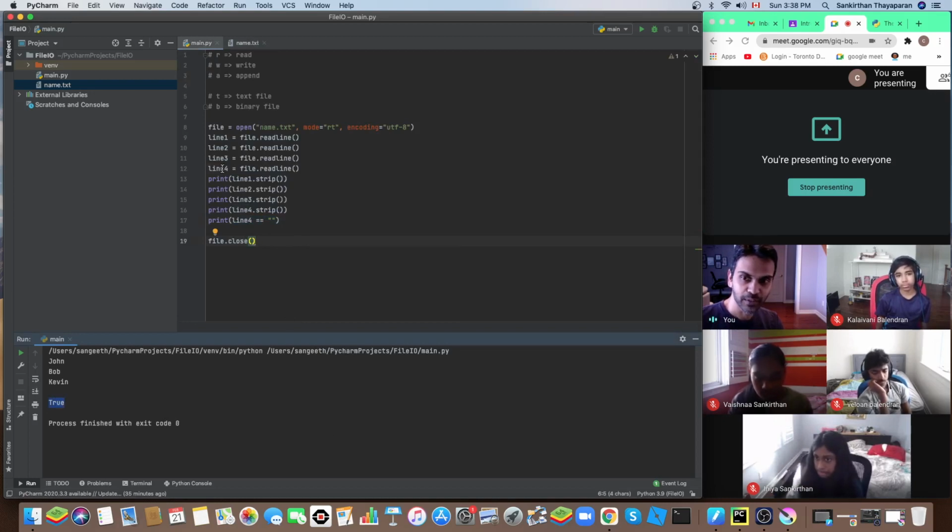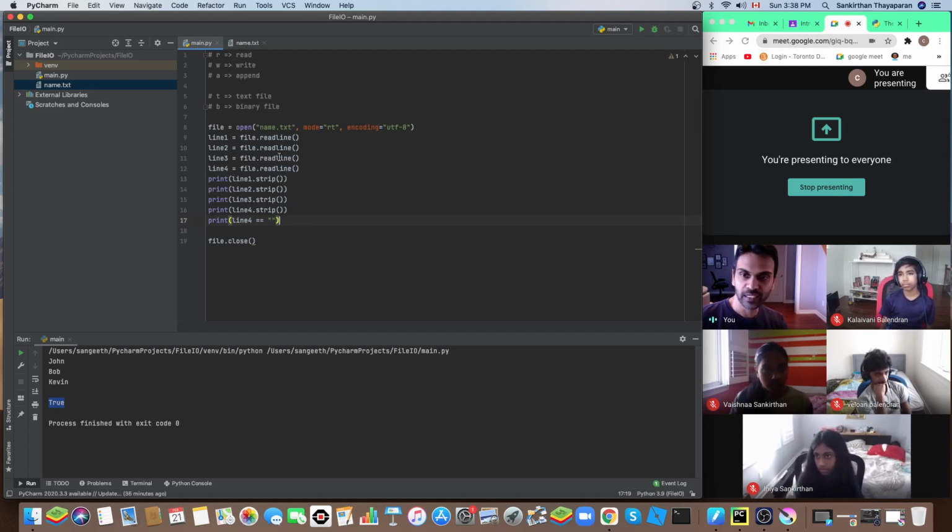Okay, so what actually gets assigned to line 4 is nothing, which is an empty string, right? This is an empty string, by the way. A string we usually specify with a quote and put something inside, right? Right now we didn't put anything in there. That means it's empty. Okay, that's what you get when you reach the end of the line.